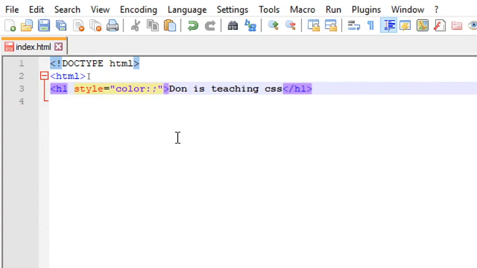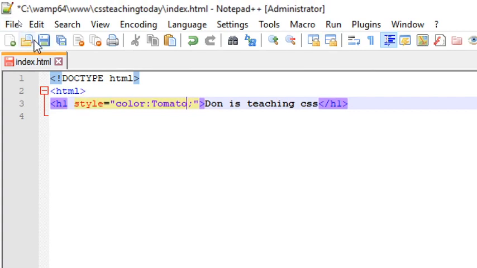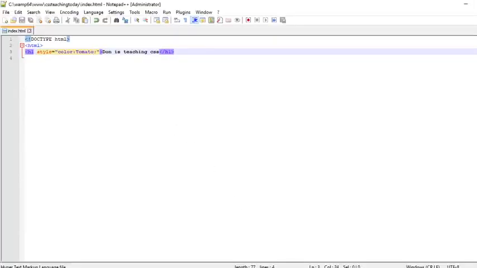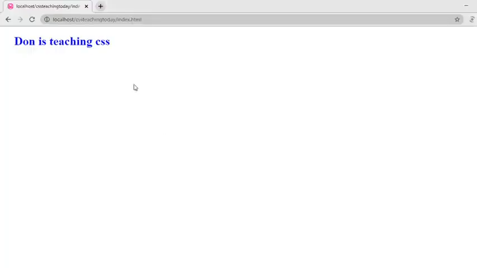For example, we can use the normal method of assigning color and write something like tomato. Then I can now just save this, go to the browser, then refresh. Therefore, you can see how tomato color looks.